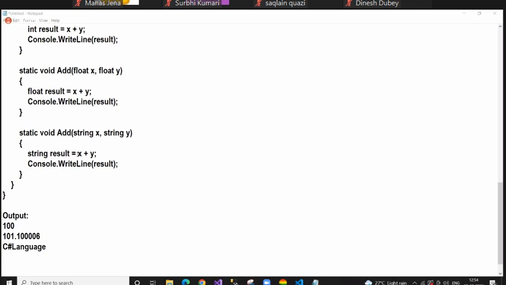Observe, if we overload the methods, then the user of our application, that is the programmer, gets a comfortable feeling in using the method, with the impression that he or she is calling one method by passing different types of values. The best example for us is the predefined method.